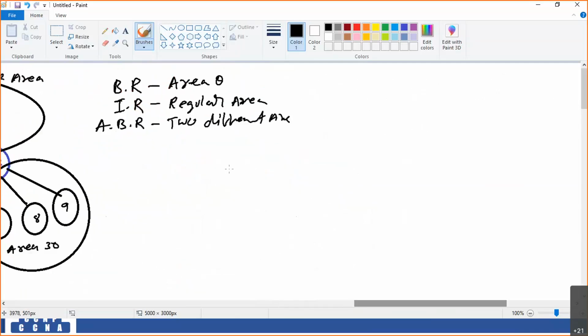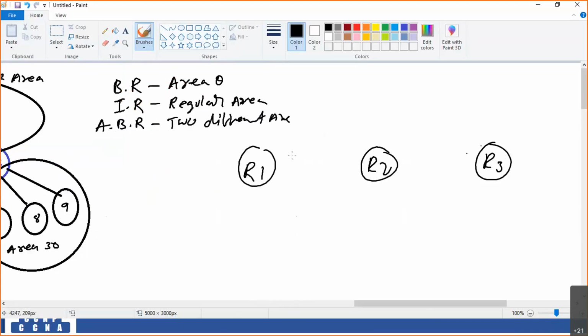So here we have an example. R1, R2, and R3, three routers. In R1, I'm running the RIP protocol. In R2, if I configure the OSPF protocol, will R1 and R2 communicate?